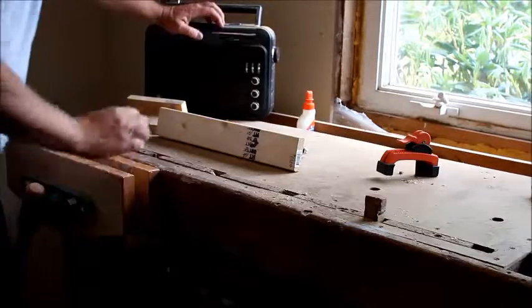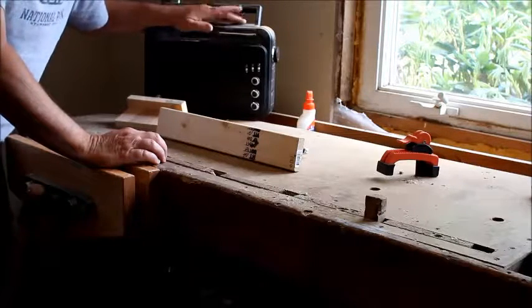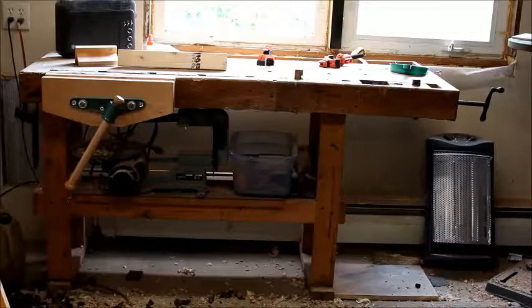Of course, I didn't mention the radio, and who can do without a radio in the shop? So at least I can have some sweet tunes. So there it is, my sweet workbench.